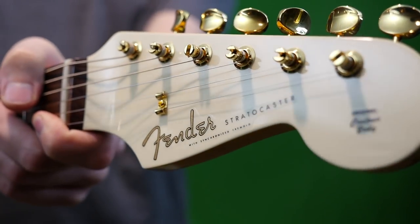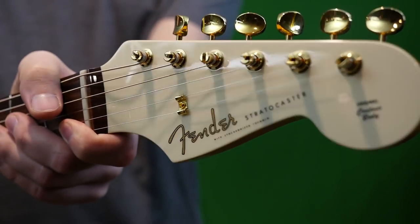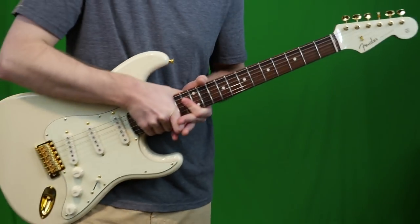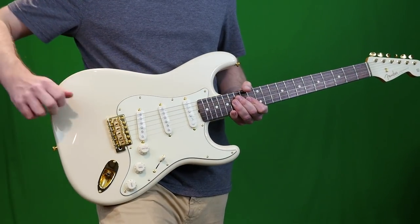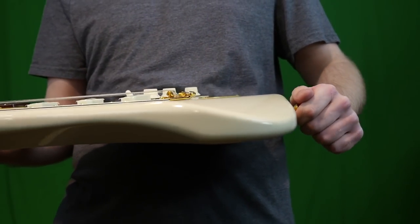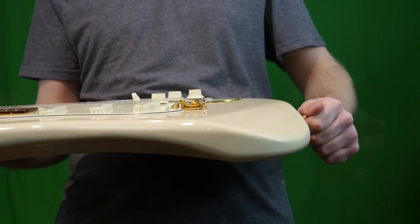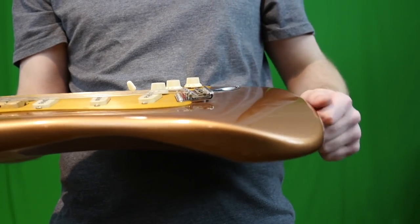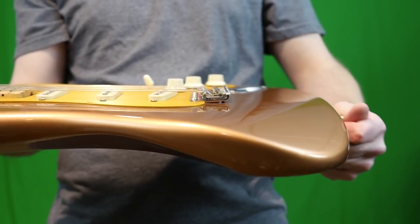But I thought it was a nice touch that the Fender logo actually has some sparkles to it as well. But the last thing that I want to mention about this instrument, I instantly noticed that the arm contour is completely different. It just looks like they took a completely flat surface and went zoop like this. Whereas if we look at this Custom Shop Stratocaster, it's more of a rounded, beveled edge right here. It's definitely not completely flat.